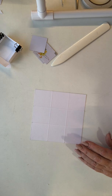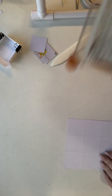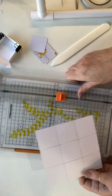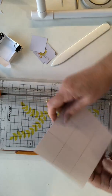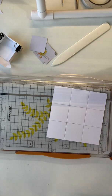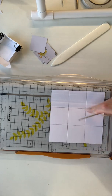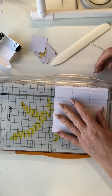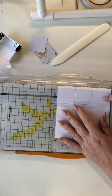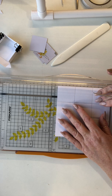Now, before we go any further, we also need, let's turn this over, I use my cutter as a scoreboard. Find it easier and less fiddly to get more and more pieces. And I also use a small crochet hook as a stylus. Right, okay, so these are at 2 inches. Now we want to also score at another 1/2 inch.